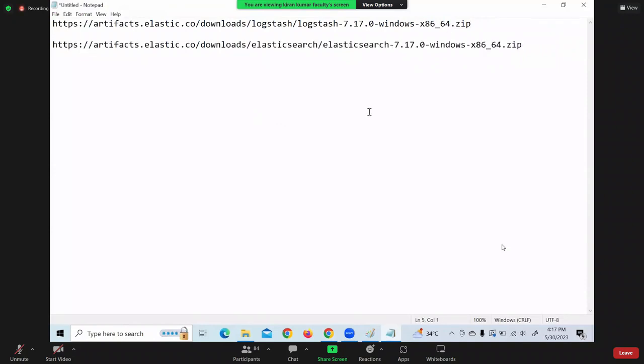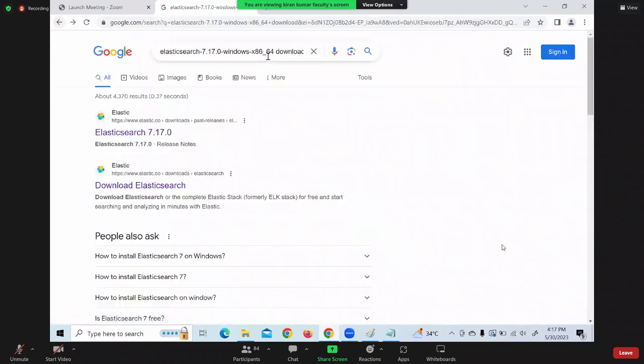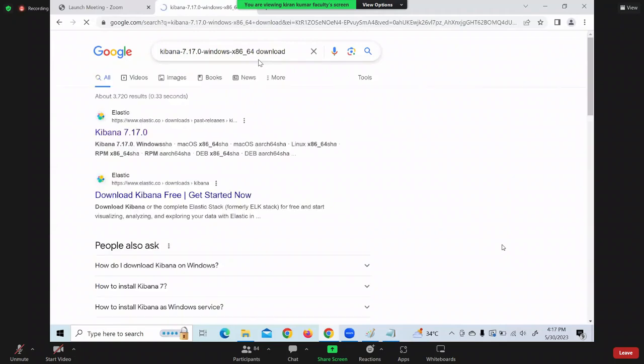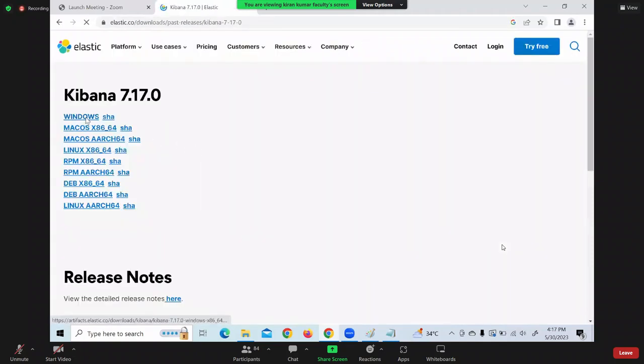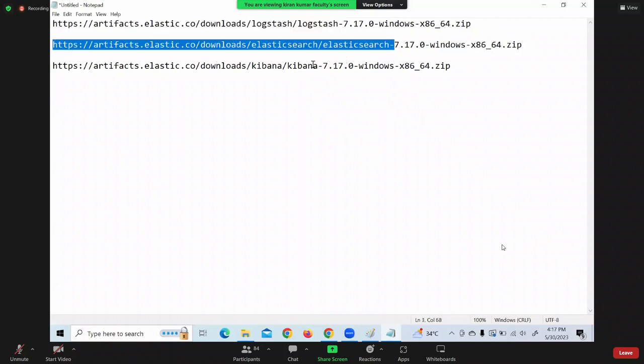These are the links actually, okay? Similarly, Kibana download, copy link address. This is the Kibana. So we have Logstash, Elasticsearch, Kibana.